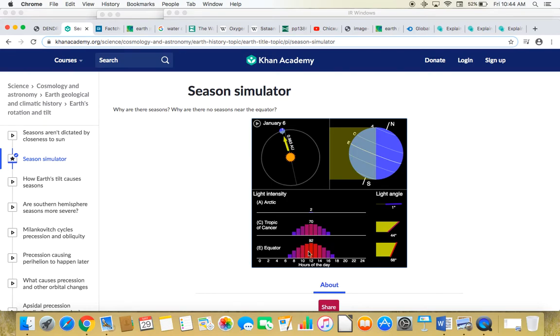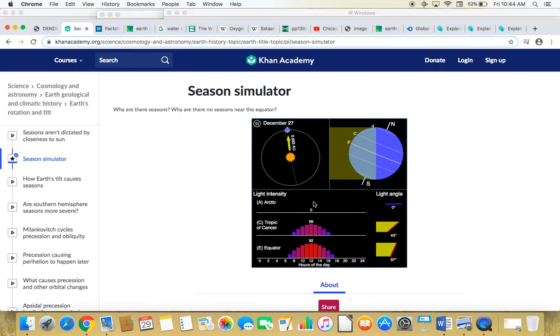The other thing I'd like you to notice about this is watch the values in temperature, watch the values in light intensity at the equator and compare them with the values at the Arctic overall. What's the maximum it reaches at the equator? What's the maximum it reaches at the Arctic? Okay, so here we see the equator. I guess by definition it's reaching 100. And at the Arctic Circle, it's never reaching more than, I think, 70. Let's have a look. Okay, 73 is where you get that maximum value.